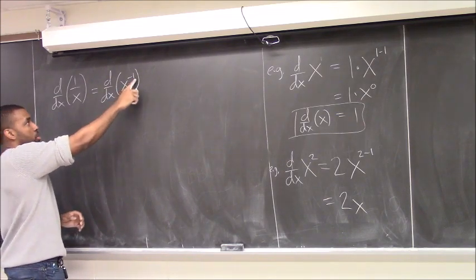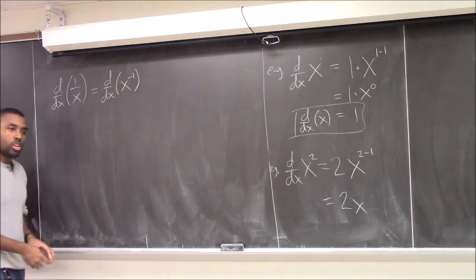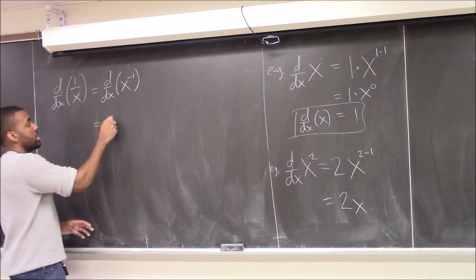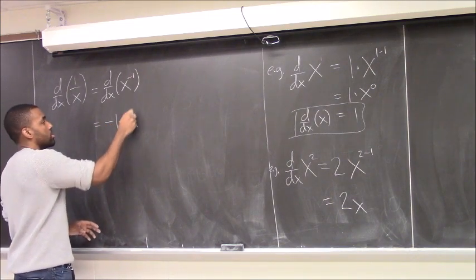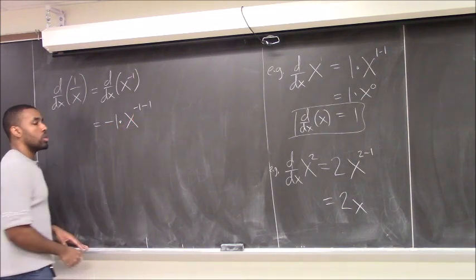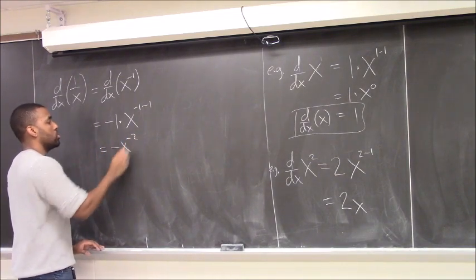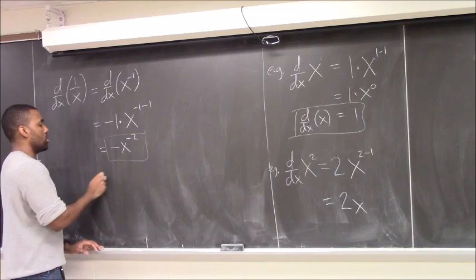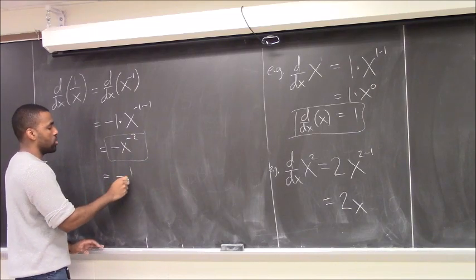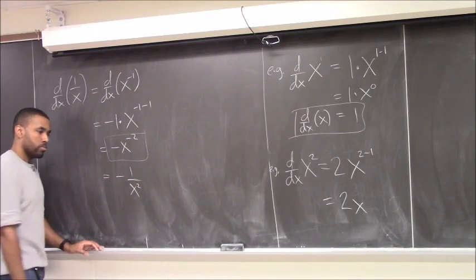And now it's just like the power rule. You have x to a constant power. Your n is minus 1. So you take that minus 1, bring it down in front. It's x to the minus 1 minus 1 by the power rule. So that's minus x to the minus 2 is your answer. Or to make it look like our answer from before, minus 1 over x squared.